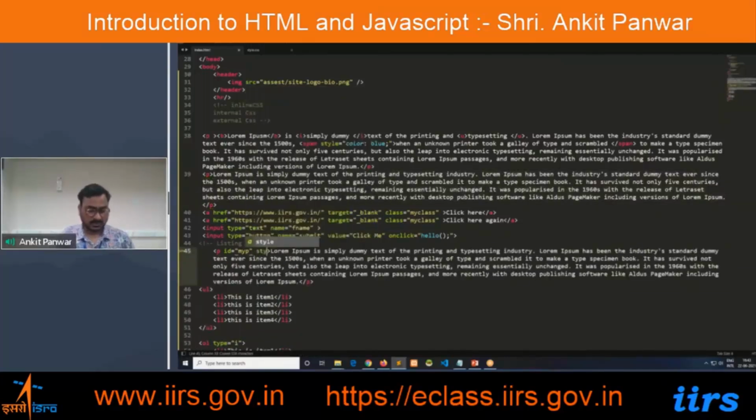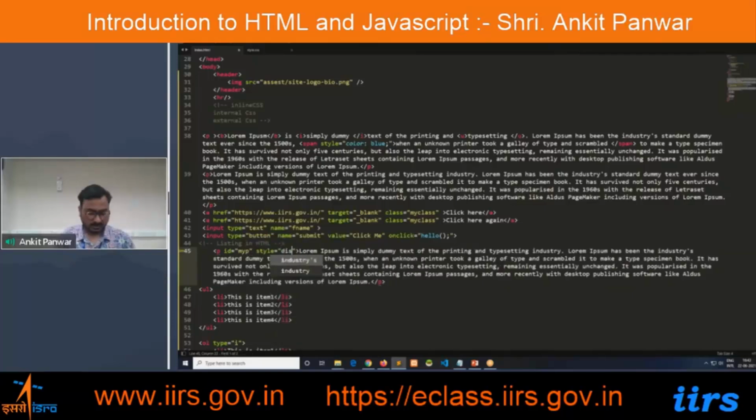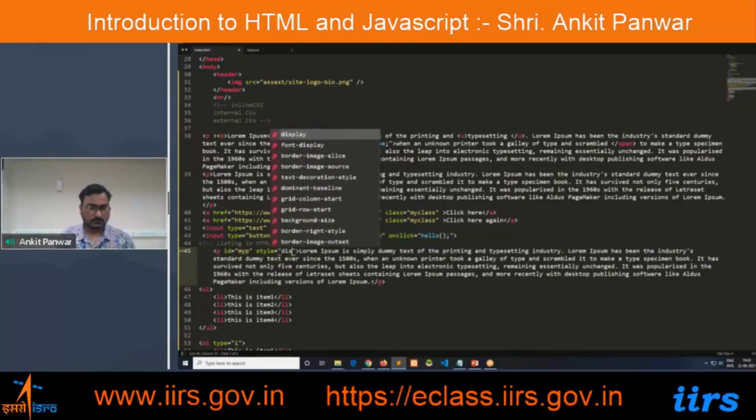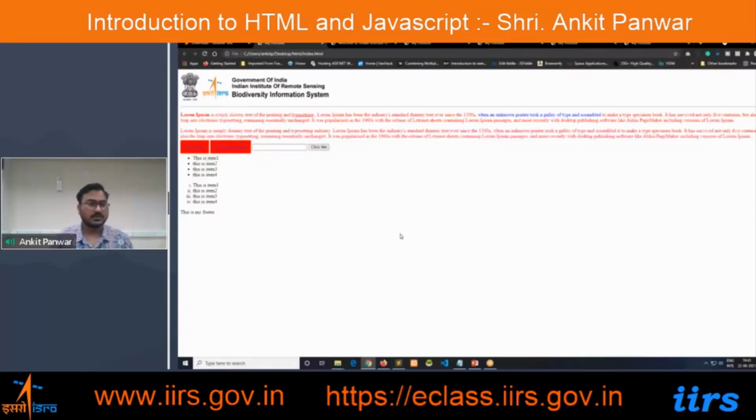So I'm just applying some inline CSS here, that is style and display. Display none. This is the display none, that when I load this web page initially, this paragraph will display none. That will not display on your web browser like this.